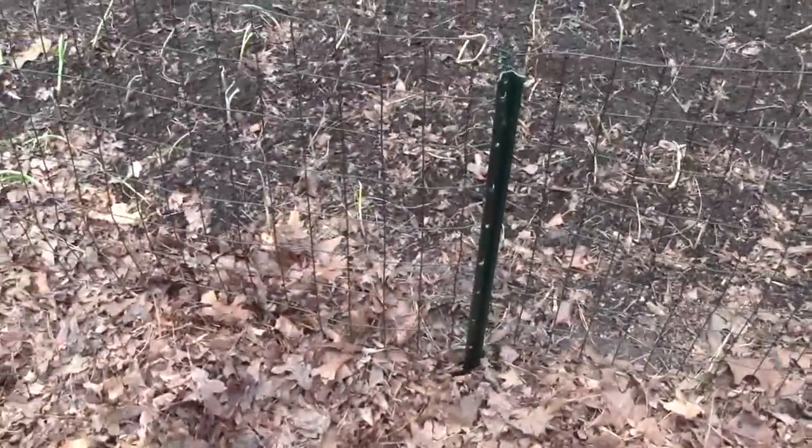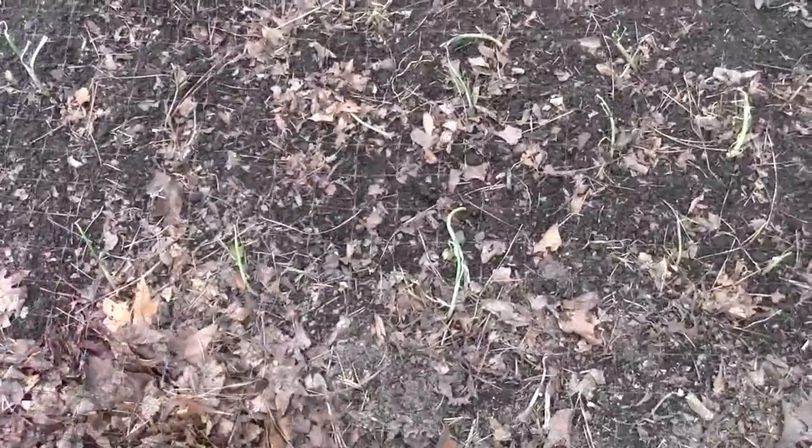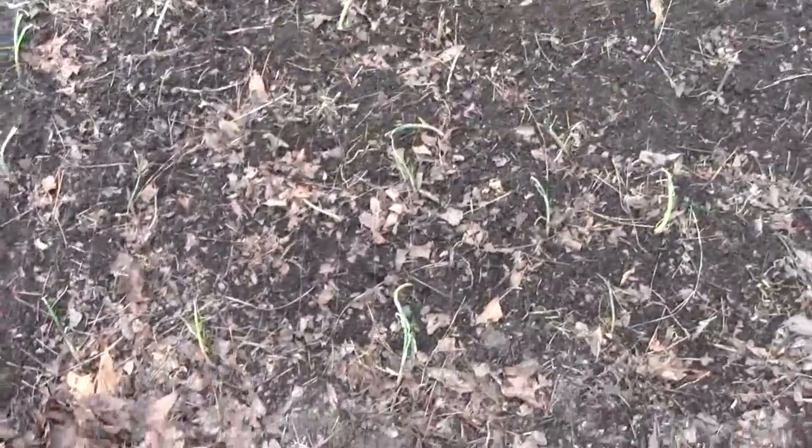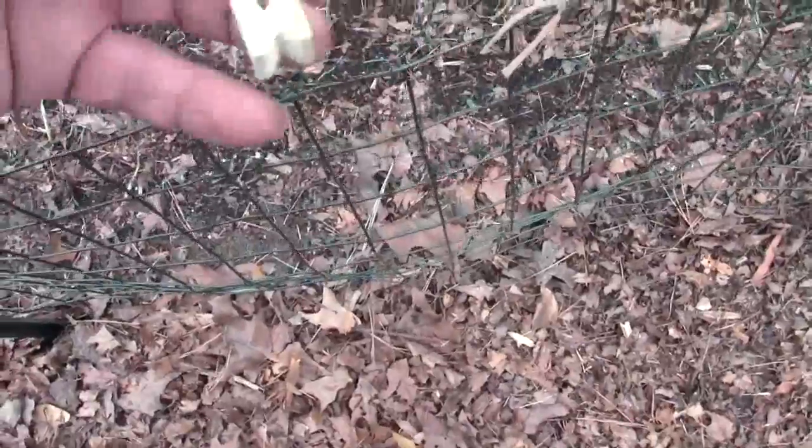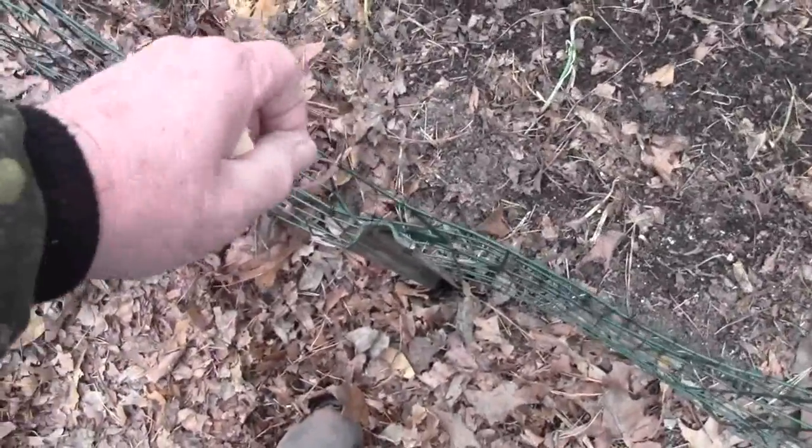To keep the birds from pulling these things up until the roots get established, we use this rabbit fencing — two-foot fencing with the stakes on it. We roll it up with the stakes on it, so we just had to roll one roll on this side and gingerly roll it the other way. This netting is seven feet by a hundred, and we've overlapped it a little bit on this side and double-backed over it because it's not quite seven feet here — it's about six down there. We put clothespins on it to hold it, but the clothespins I got today are so cheap they literally fall apart, so we went back and tied it off with little strips of nylon hose, which I use to tie up everything — that ought to hold it.